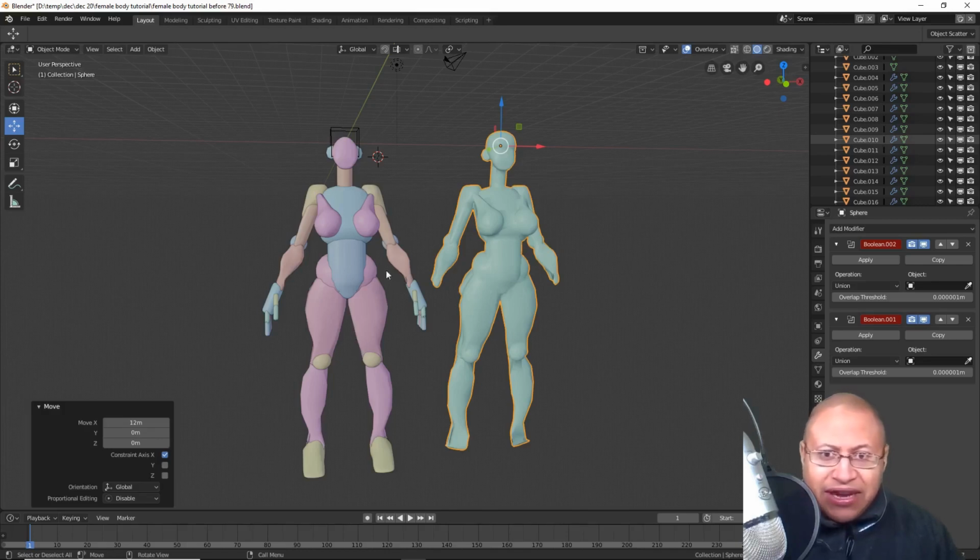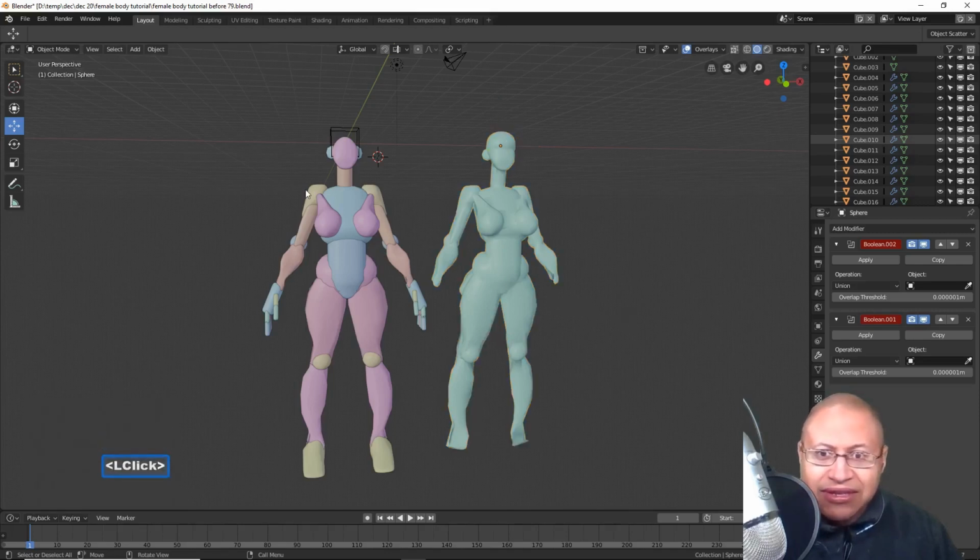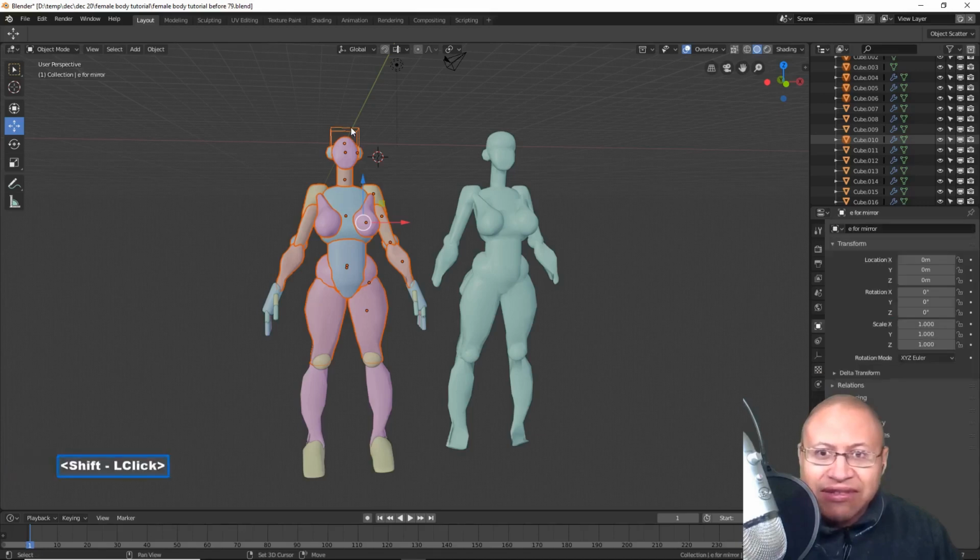And now with this out of the way, I can click on nothingness, and I can press B for box select. I'm going to hold Shift, because I held Shift and I clicked on this until this deselected. I'm getting ready to delete these parts of the mesh right here.